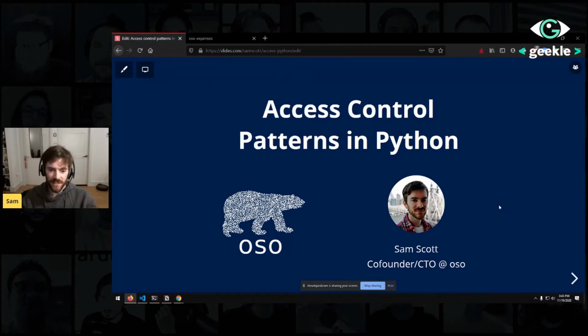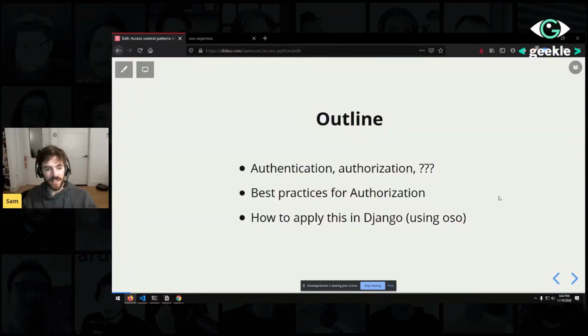The more specific topic I'm talking about is access control patterns in Python. Here I have an outline. I'll start by giving some basic terms and definitions: what is authentication, what is authorization? Then I'll go through what we've seen, having spoken to over a couple of hundred companies, as best practices for implementing authorization, in particular in a B2B web application.